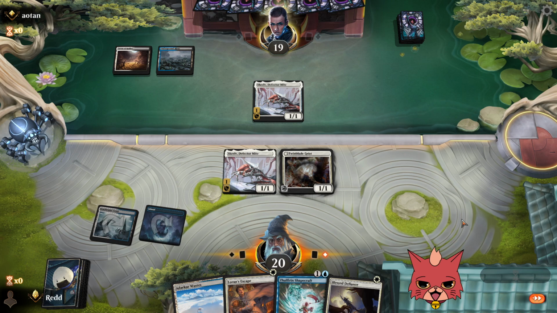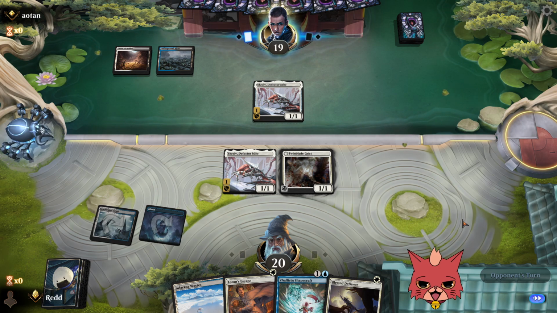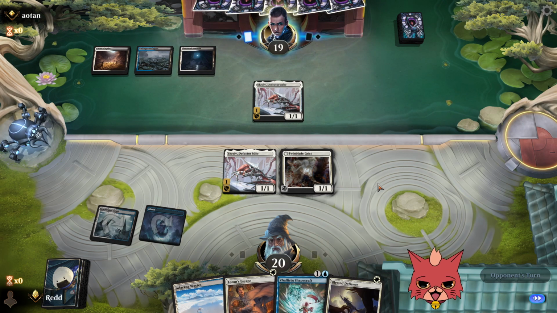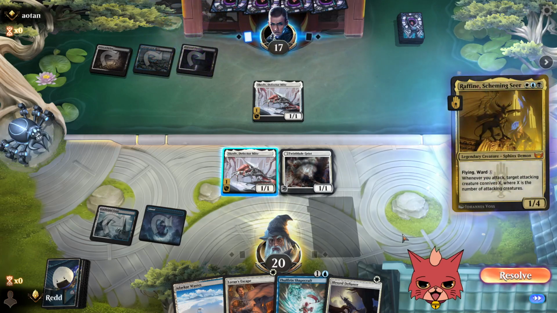Oh, they could have a flash creature, I guess, right? Nope. Okay. Yeah, like a 2-mana flash creature that they would want to keep open protection for, maybe? Maybe. Skrelv not blocking makes me a little bit excited to try out the Shapecraft with the Geist. Okay, Rafine.